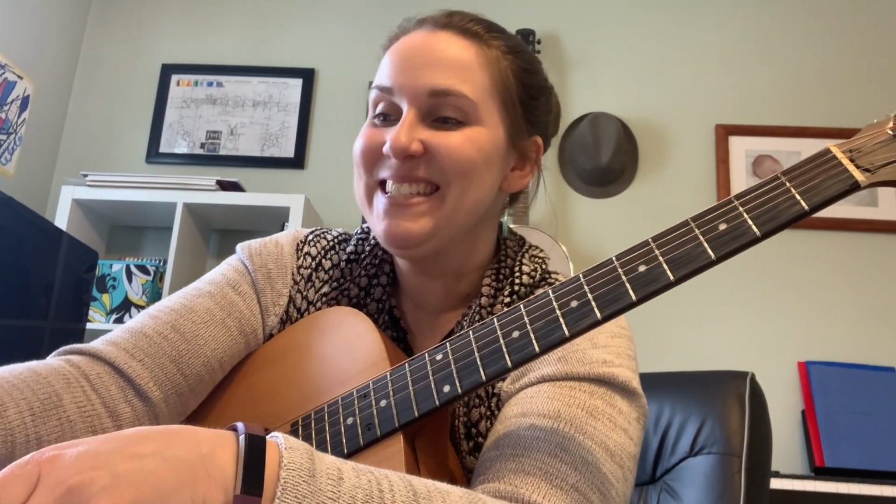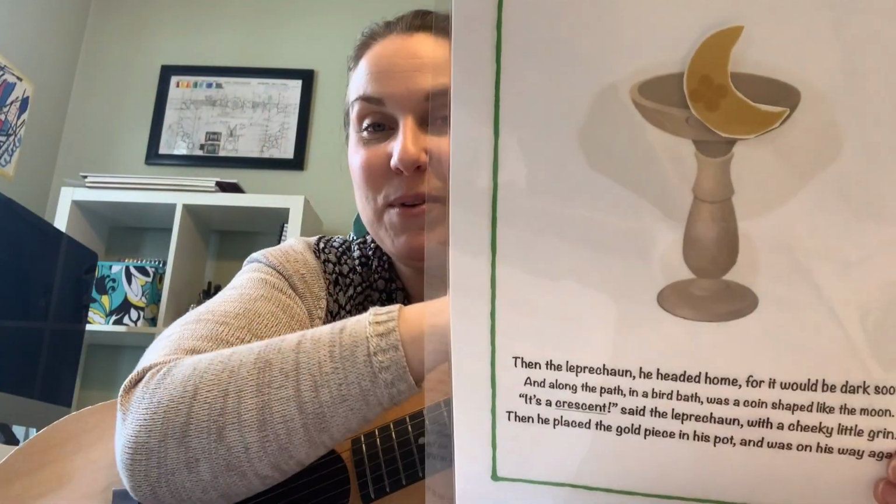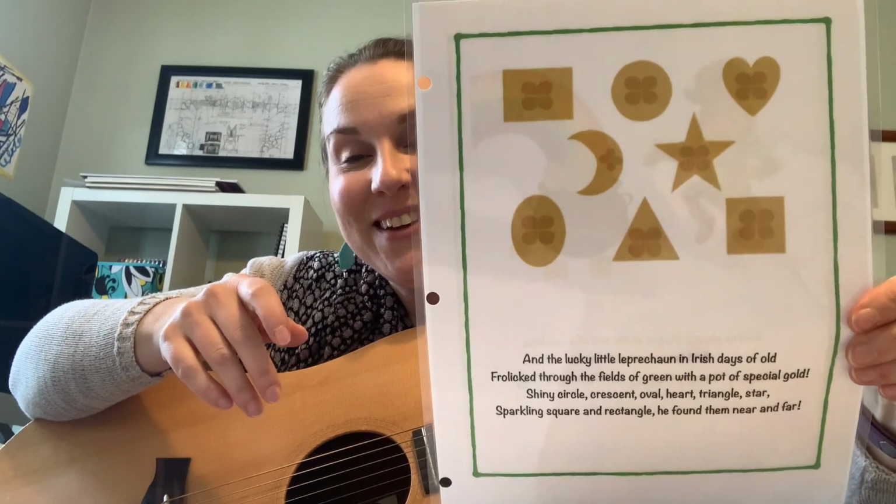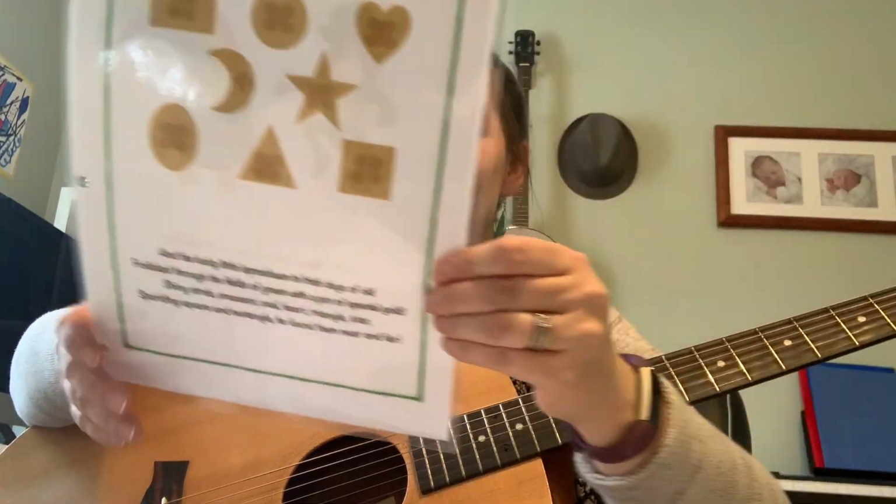All right, so this is a crescent moon. All right. Good job. So you put the crescent moon in the bird bath. And we have one more page left, right, with all the different shapes.